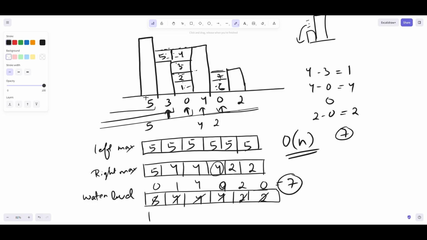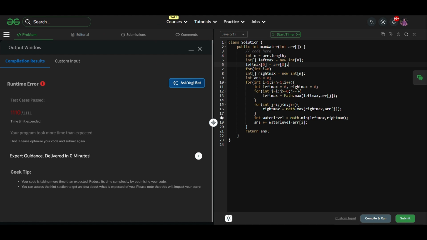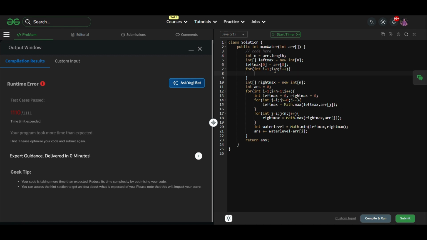Here we have 5, and at first we are entering the 0th index as the block size, because that will be the size of it, and we don't have anything to the left of the first one, so we'll store that first. As we have stored it for the 0th index, we'll start from 1 and go till n minus 1, i plus plus, and check the current element height, and whichever is maximum we are going to put in that index.